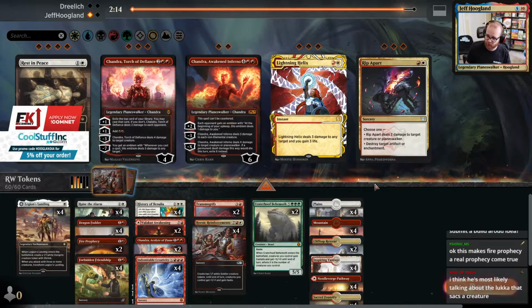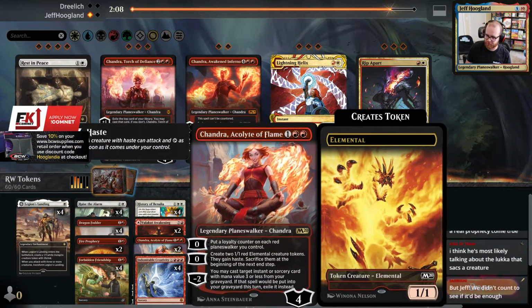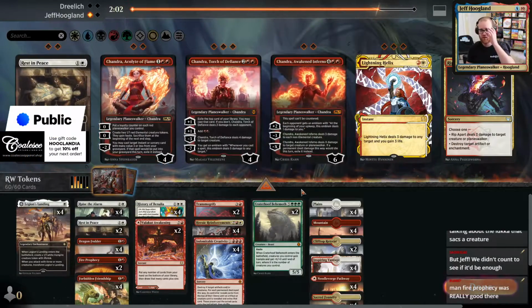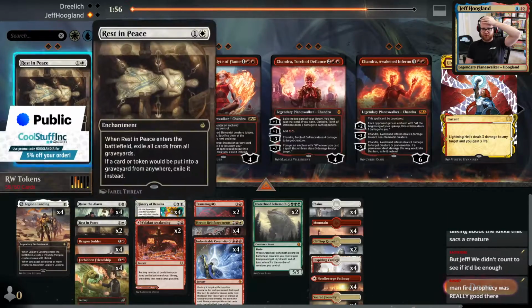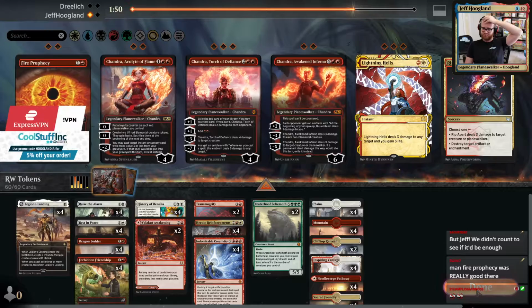Alright, so Chandra's kind of my go-to trim against anything that's not controlling. Things that play to the board can kill her. I'm also boarding in Rest in Peace here, so she can't flash things back. Fire Prophecy was okay there for putting this back into my deck, but in general, this effect's not very good in this matchup. Doesn't have too many things that they kill. I'm just going to board in Rest in Peace and stay true to the rest of the plan here.